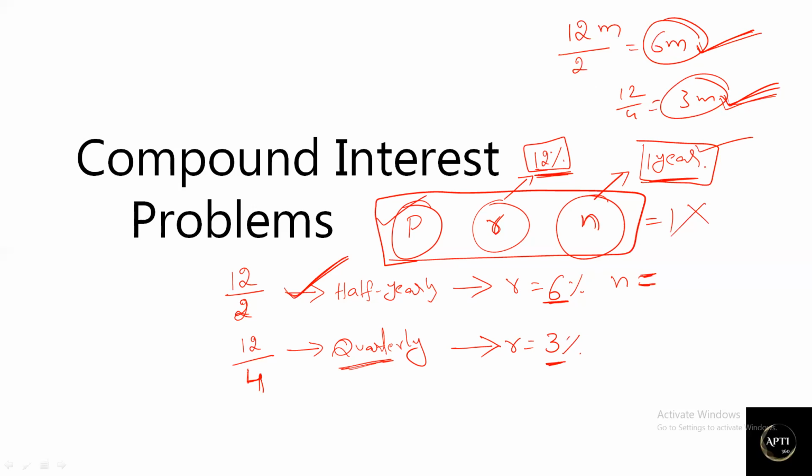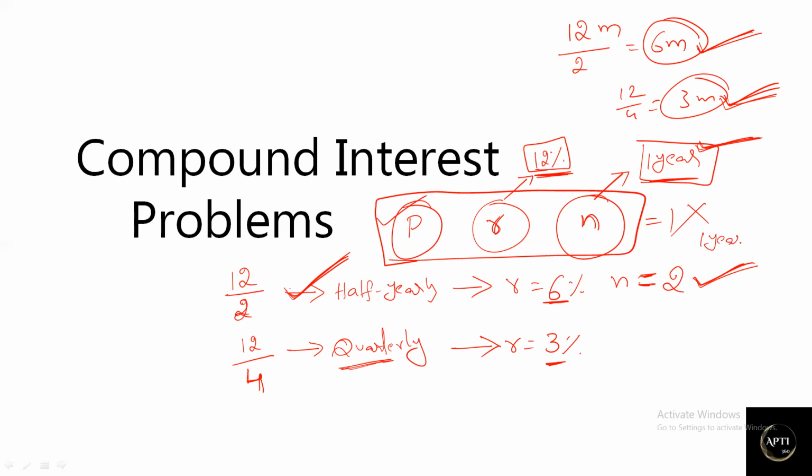Now, if the n value is 1 year, you need to understand for half yearly how many 6-month periods are present in 1 year. Can I say that two halves are present in 1 year? So the n value is 2 for 1 year. For 1 year, you need to understand how many halves are present. Why? Because it is half yearly, and half yearly means 6 months. How many 6 months are present in 1 year? One set of 6 months and another set of 6 months. So two sets of 6 months are present in 1 year. I will write it here.